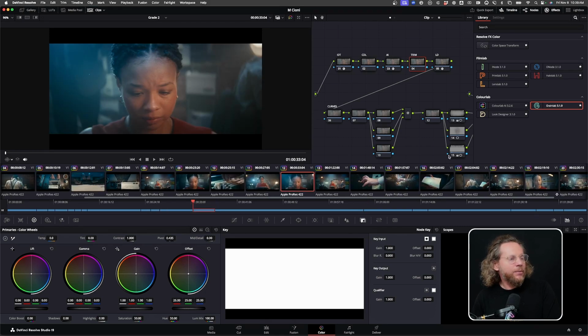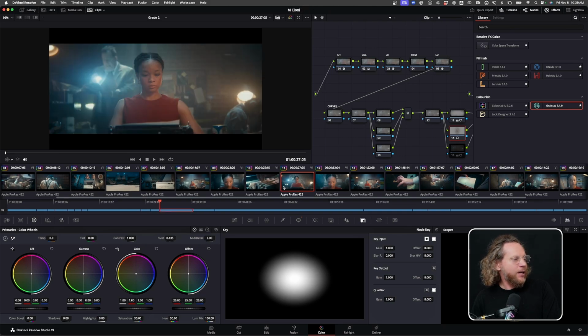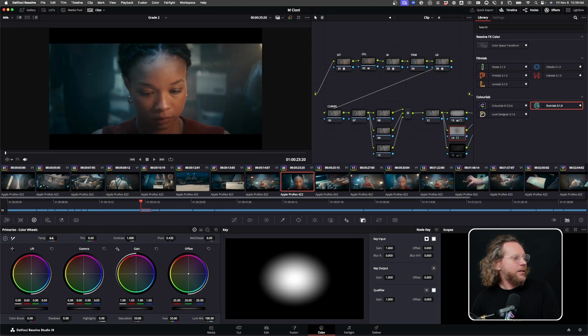Here I have a problem again because I have this grad on top. We don't want that. And then here I will use this window and just give her a little bit more warmth. I quite like that when we're on the extreme close-ups that we have. This is great. And then here again, I'll just bring it up a little bit in the middle and warm it up a little. There we go. Excellent. Love it.